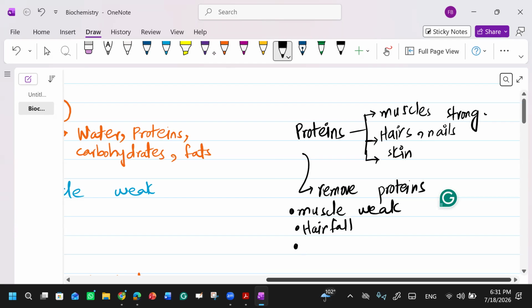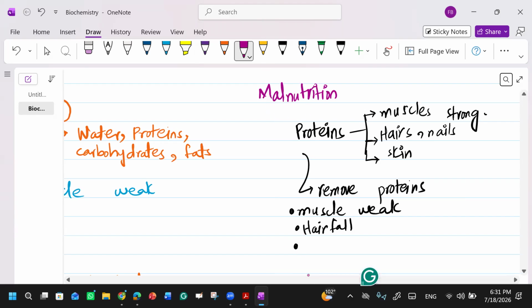Have you ever heard this terminology before, malnutrition? Okay, this happens in those people who live in areas where there is food scarcity, where there is less availability of food. Like the people of South Africa, or some underprivileged areas, the people who live there, and those who live nearby marshy areas, they don't get enough food, right? They don't even get enough food for 2 times a day. They just get food for 1 time.